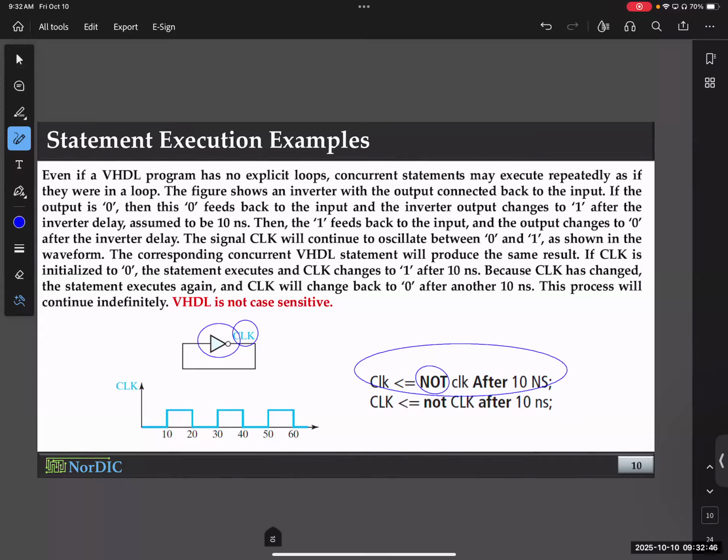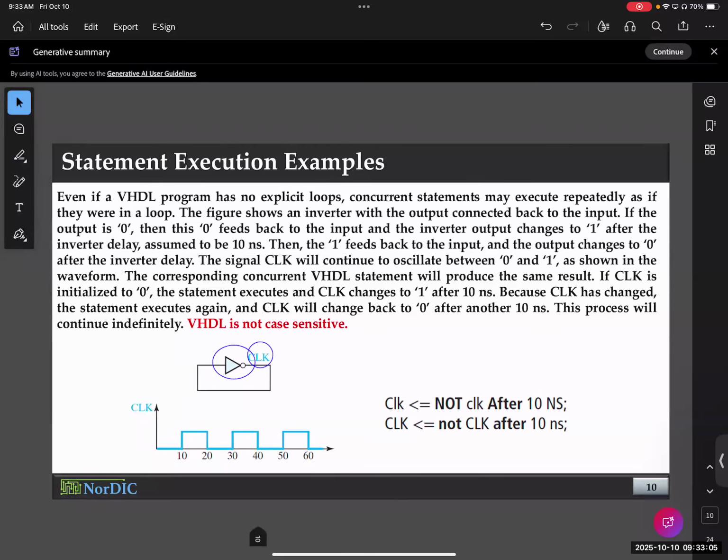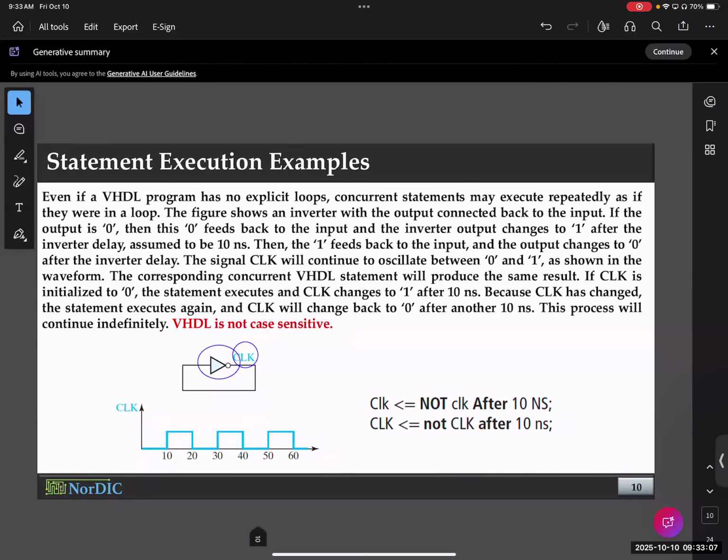Just to show you how to easily incorporate a clock in VHDL, it's as simple as defining a signal clock. I'm just mixing it up with the PowerPoint every once in a while. So imagine you basically just assign the output as input to itself. Your clock is not clock, and then you define a delay, which is not 10 nanosecond. So it takes an output.